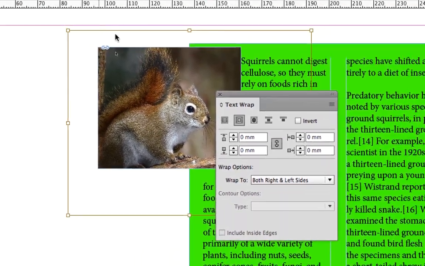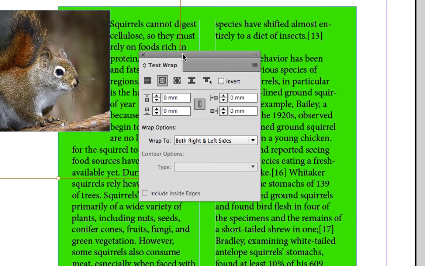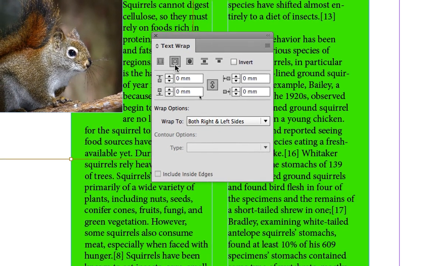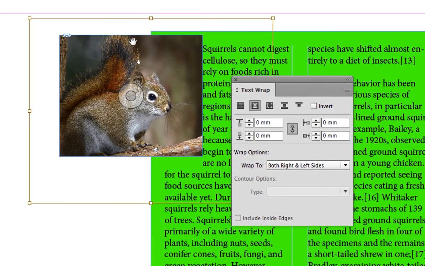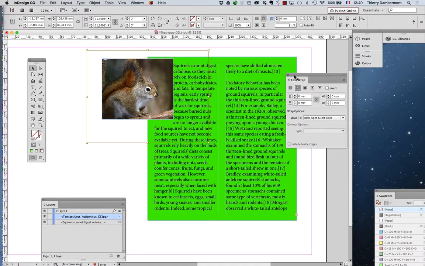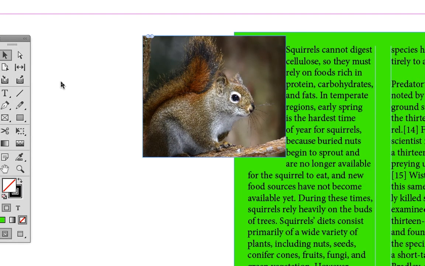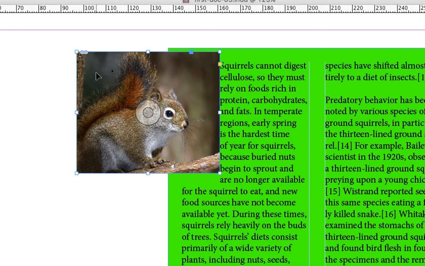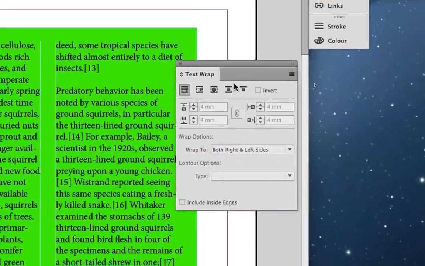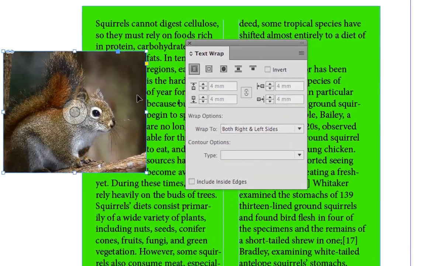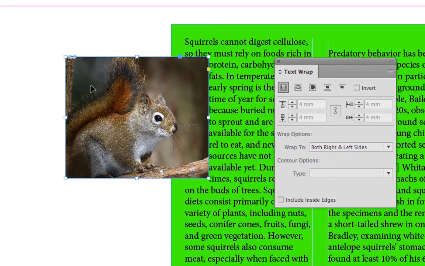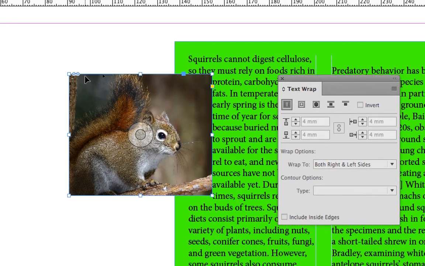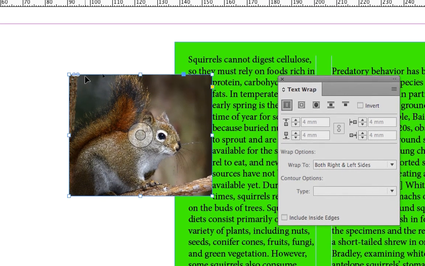You see, the brown frame. I'm working on the content, the picture, and I'm putting the text wrap option on the content. Then, when I'm clicking just beside, it is deselected. When I come back, just clicking, I'm selecting the container, and it seems it works just the same, but it's different. The text wrap is not on the container, it is on the content, and it may be disturbing.